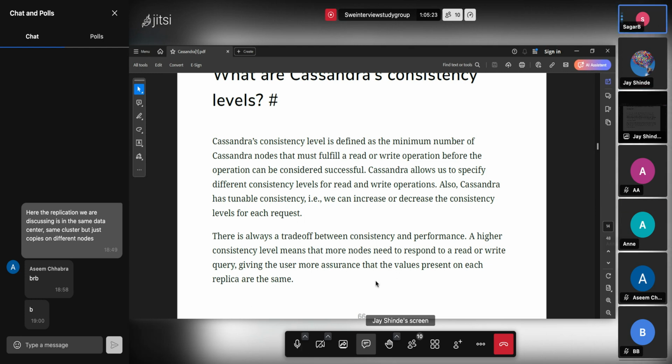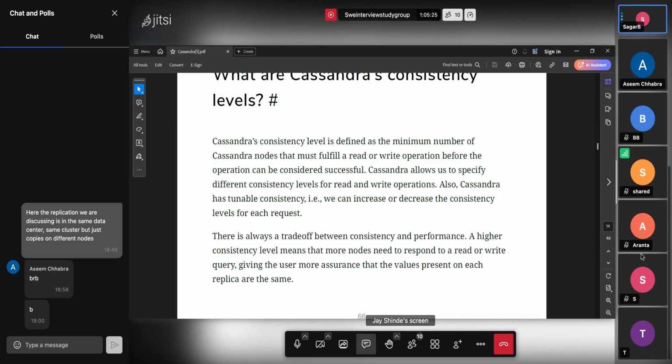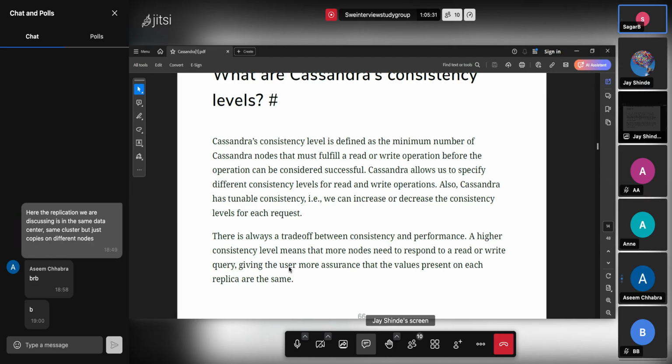So basically, whenever a read request comes, does anyone need any explanation for this? I think it's basically the acknowledgement, right? It won't consider it as successful unless you get an acknowledgement, like what we read previously. So acknowledgement or the commit could be for write operation, correct? Right. But even during read, the consistency consideration comes during the read request. Whenever we are reading the data, it won't be read from just one single node where the request has landed. It will be read from all the replicas or all the copies.